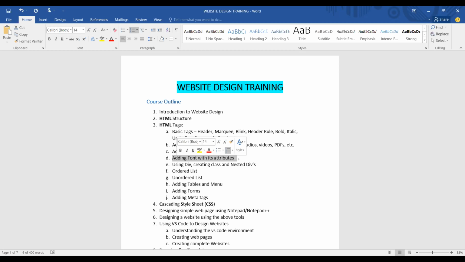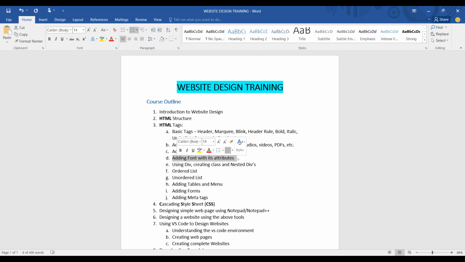The size is the size of the text. Maybe you want the size to be 12 or you want the size to be 4. So depending on the size you put, that's the size the text is going to take. Then font color is the color of the text. The text on our web page has been black all through. Now we want to start changing the colors of our text.